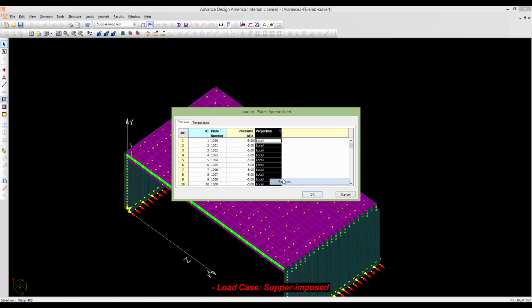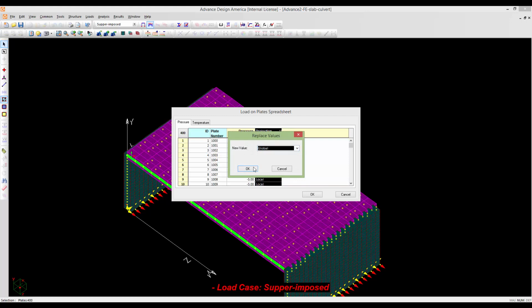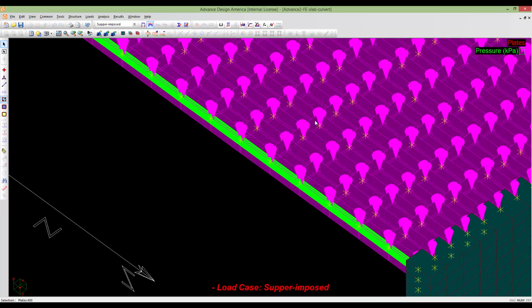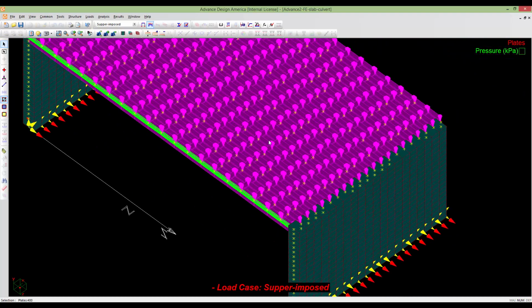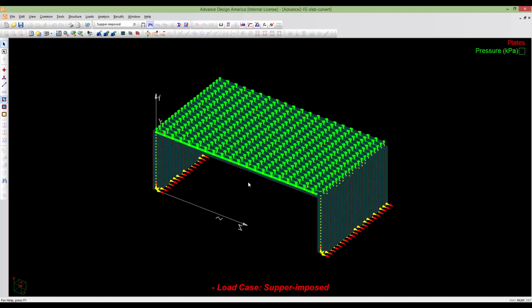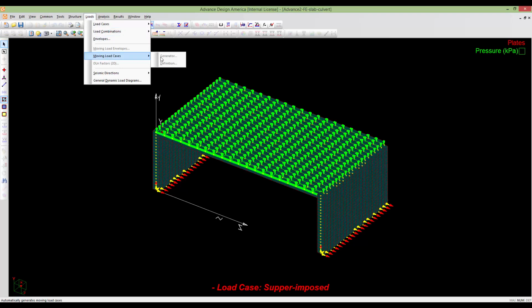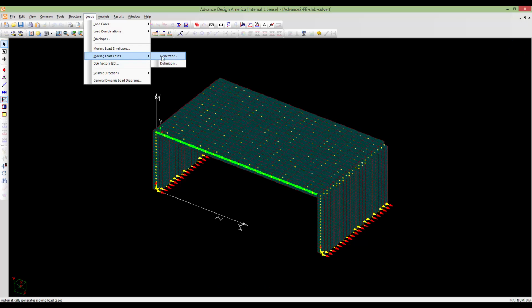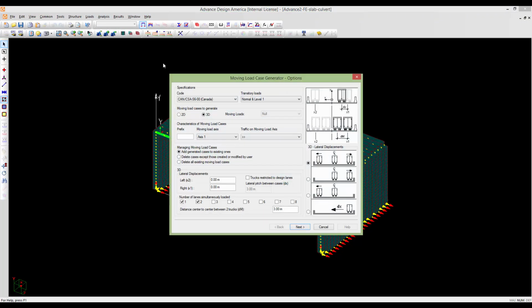And projection, let's use it global. Okay, so as you see here, the loads are also applied to the finite element model. After this, we can define our moving load cases. Loads, moving load cases. I'm going to use the generator.